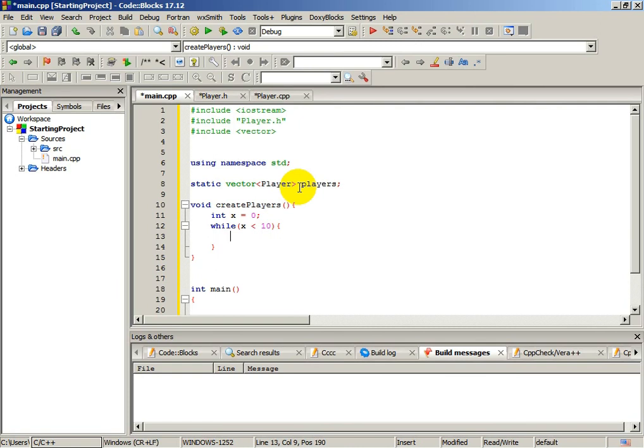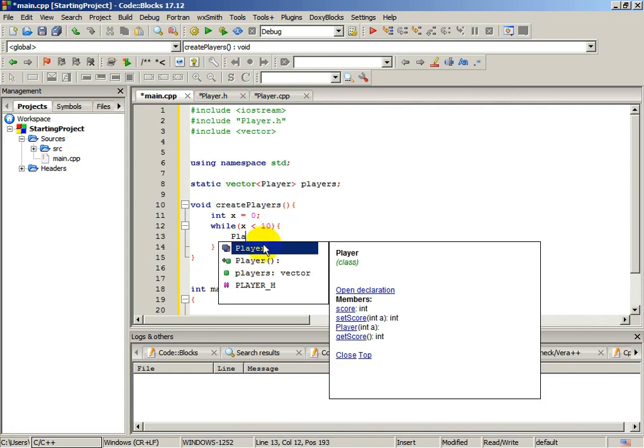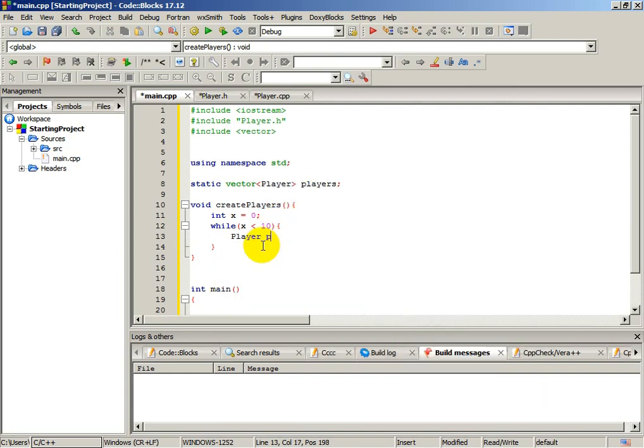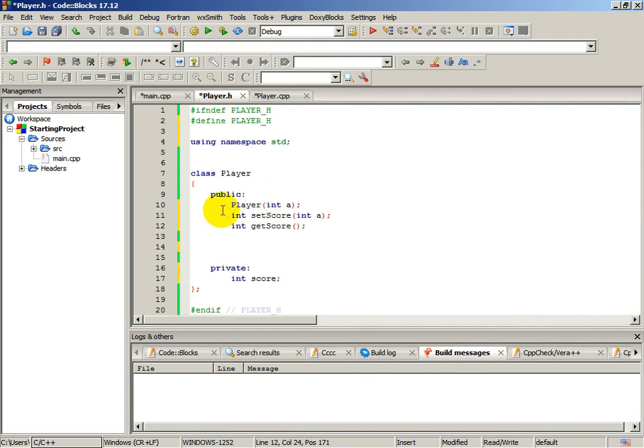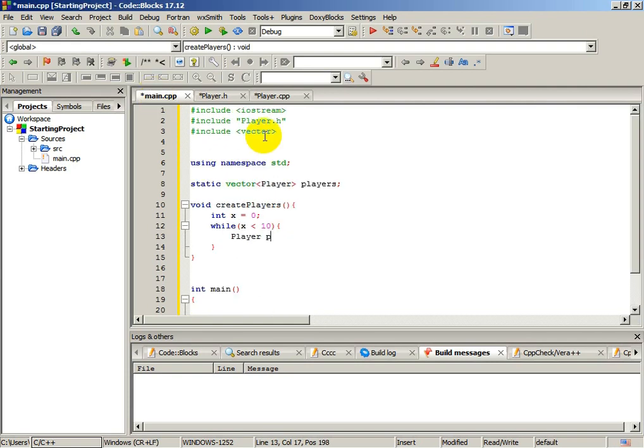We will write, now we can create a player, object Player p, and in the constructor of this class we have as a parameter one integer, and all of the players will start the game with 0 points, of course.